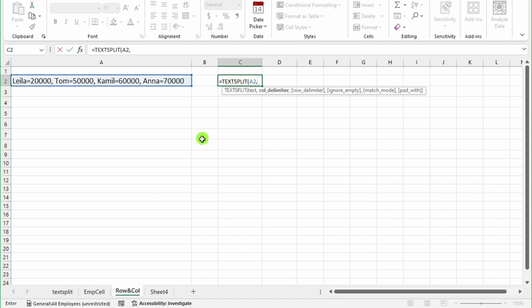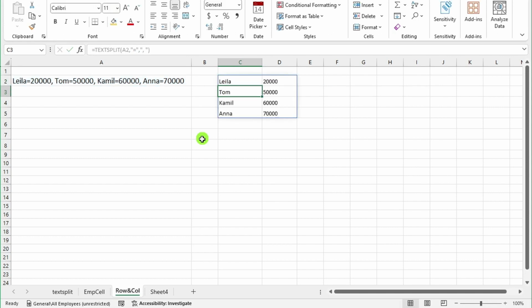For the column separator, let's set it as the equal sign. Put that for our column delimiter. Next is the row delimiter. It should be the comma. I will go with comma and space, and close the bracket, press enter, and I get everything split properly.